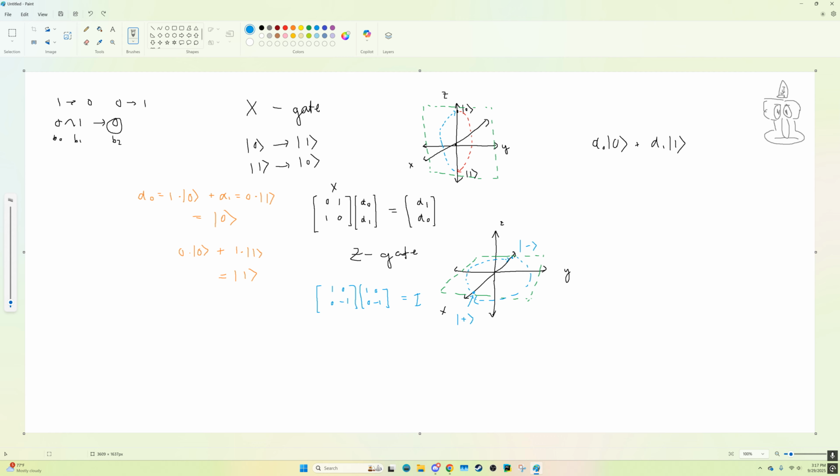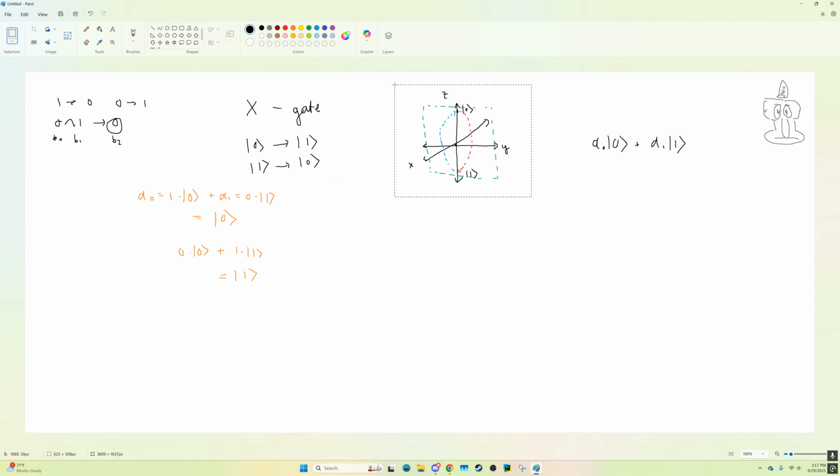The Y gate we didn't go over in the lectures. It's the same thing though. I mean, just hold XZ as the fixed plane and then rotate around the Y axis. Okay, now the next gate is the most important gate we use at the start of all quantum algorithms, which is the Hadamard gate.